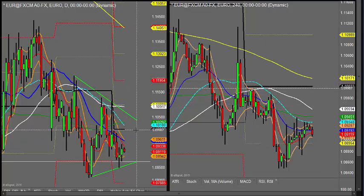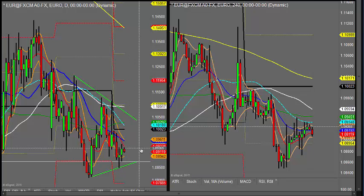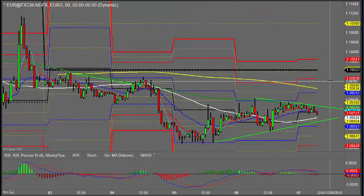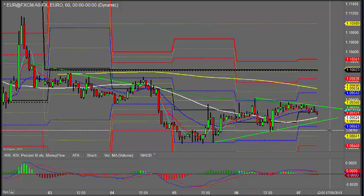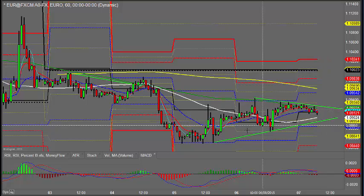Still haven't had the weekly or monthly pivots hit, which are sitting around that 1.1 area. Any significant rally following the non-farms today could easily do that, but at the moment it looks like quite a big ask. It's trying to base out at the moment. I'm looking at this current hourly pattern.